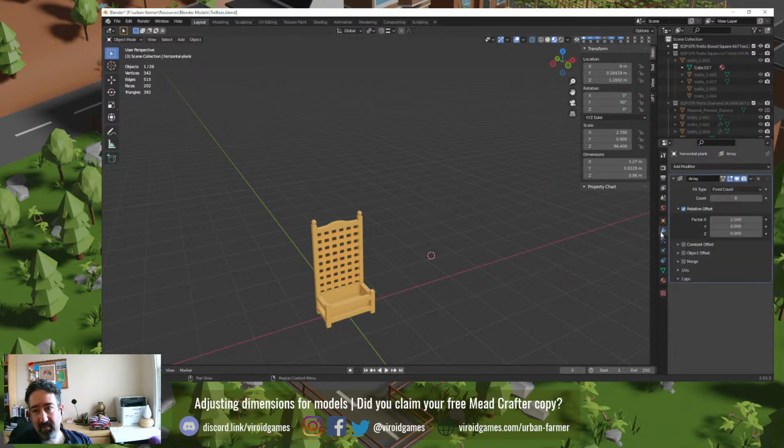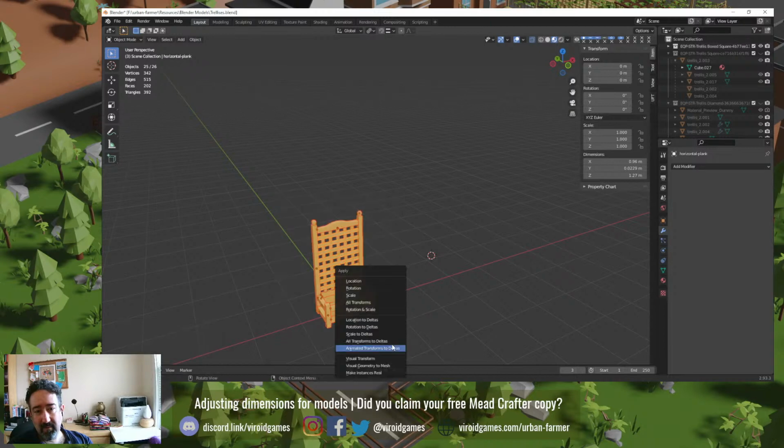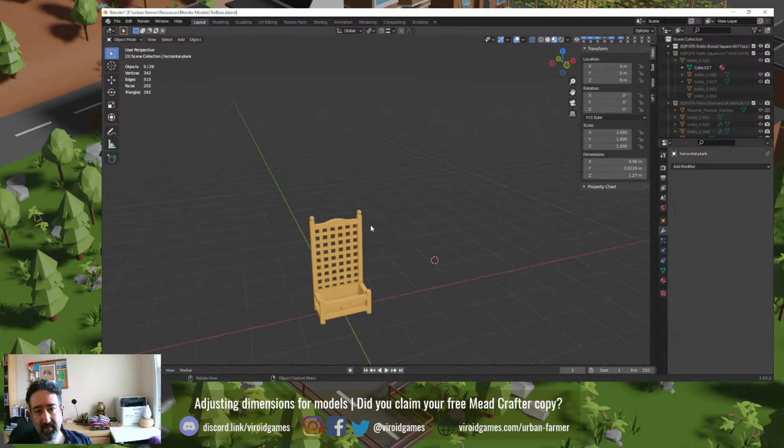let's apply array modifier there. This is actually correct. What we want.